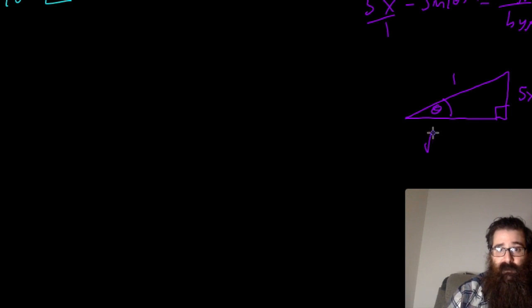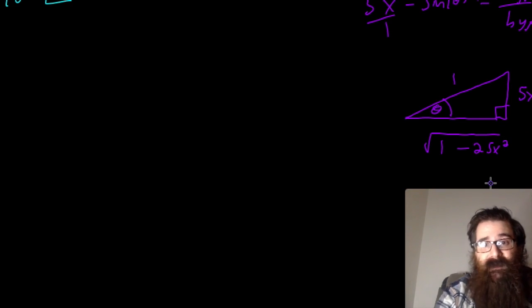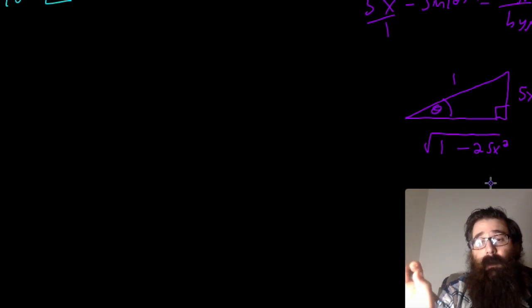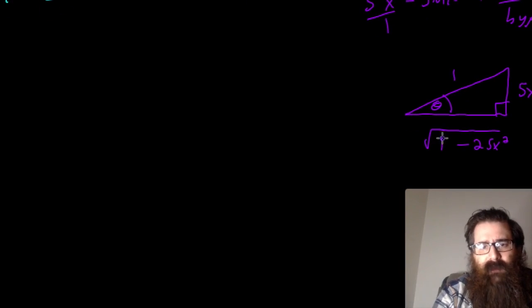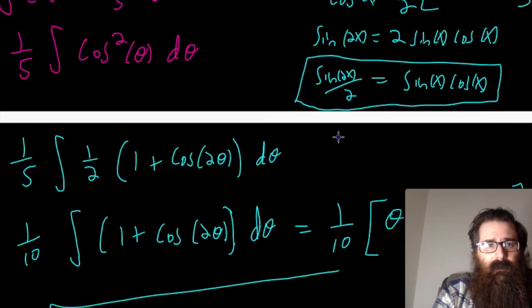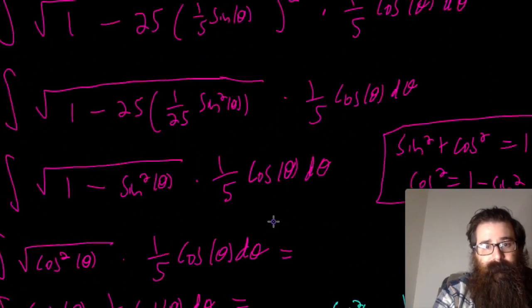So that gives me the square root of, I would want to square the hypotenuse, 1 squared is 1. I would want to square this opposite side, which is 25x squared, and subtract that away. So I get this radical, 1 minus 25x squared, solving for that missing adjacent side. Remember, we said it's important to find this and then check, because I want to make sure I didn't make an error along the way. This should be a familiar term. If I go all the way back, remember this was the motivating term that brought about the substitution that we chose.